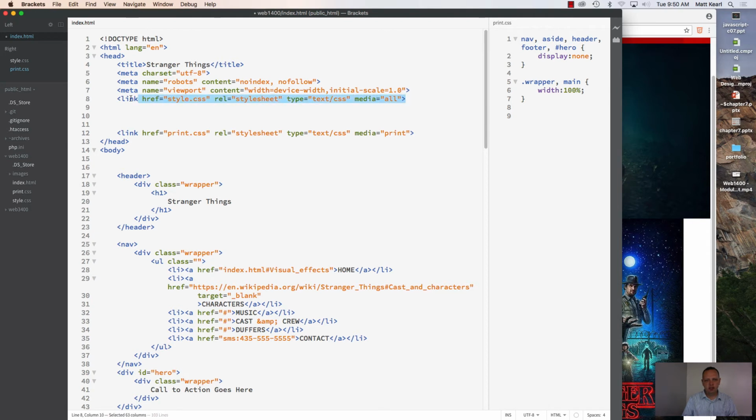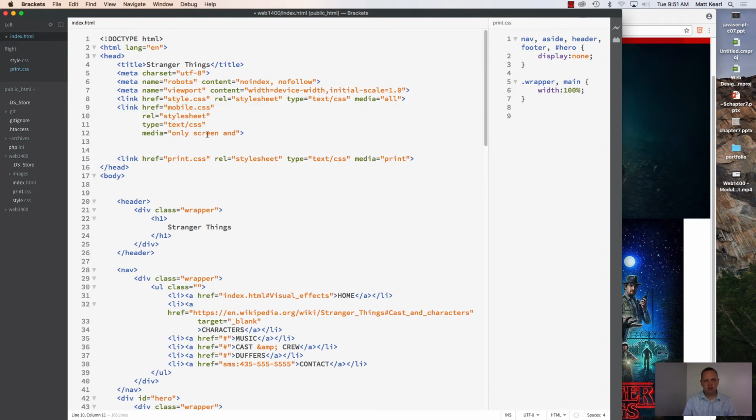So what we're going to do is take this file right here, and we're going to put a new one in here called mobile. And we're going to say it's a style sheet with type text/css, and right here, instead of saying all, we're going to say something like only screen. You know, we could say screen, but it's more specific to say only screen. And maybe we'll loop this around in our attributes here. Okay, so we're going to say only screen, and we'll put in brackets some conditions. The max device width is going to be 900 pixels, something like that.